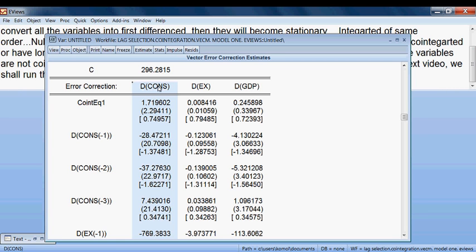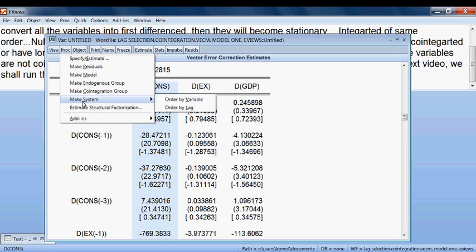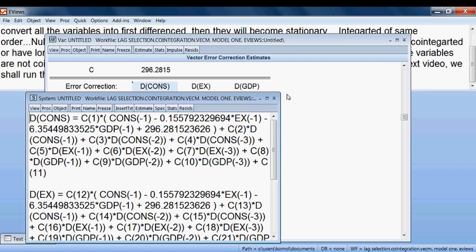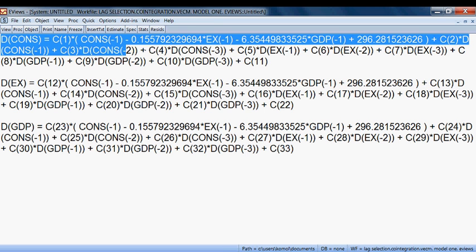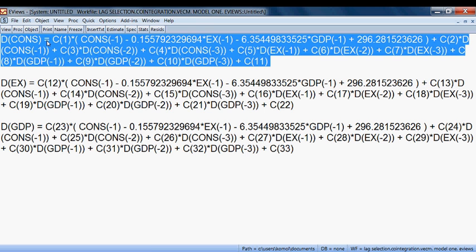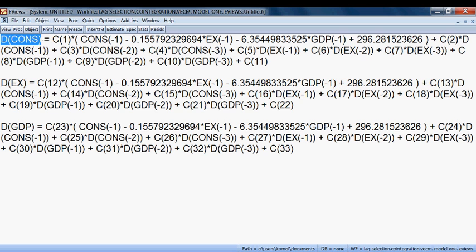How to get the p-value, the probability value? I go to Proc, then Make System, Order by Variable. You can see our models. This is model 1, DCONS is the dependent variable, then DEX is the dependent and DGDP is the dependent.